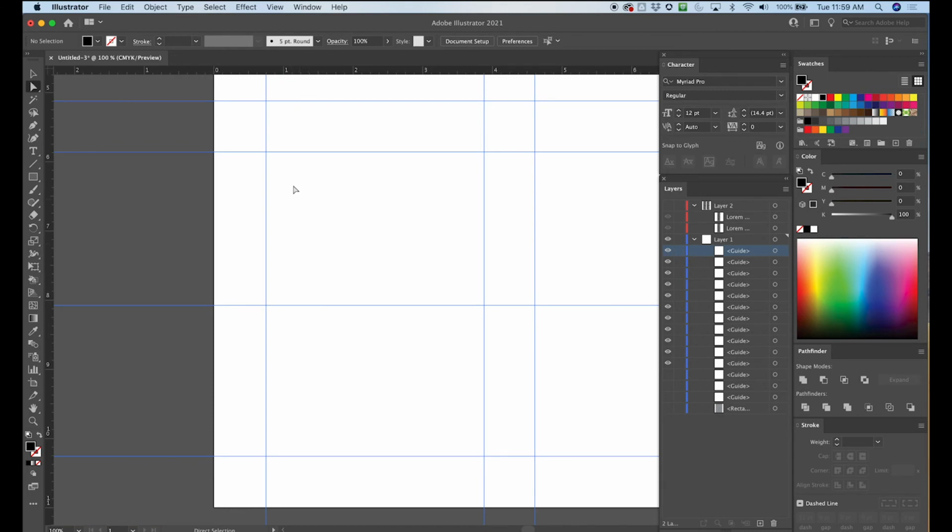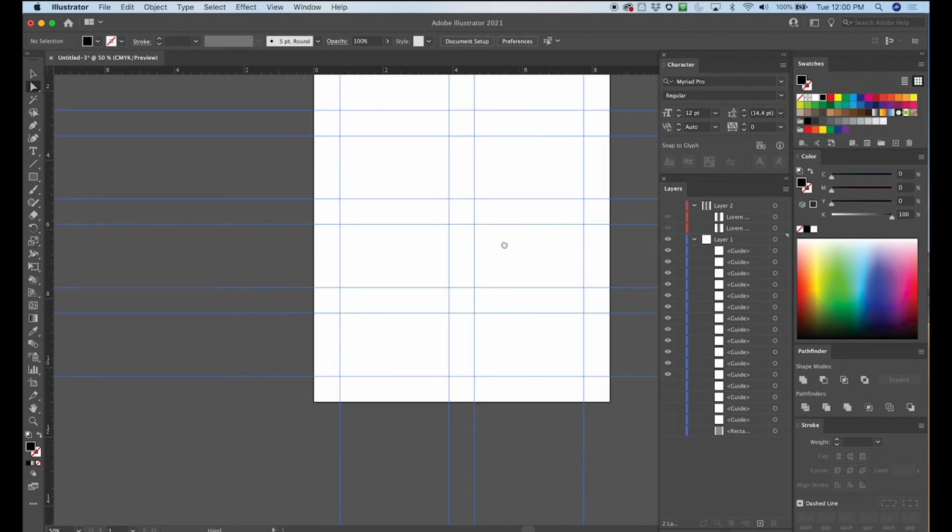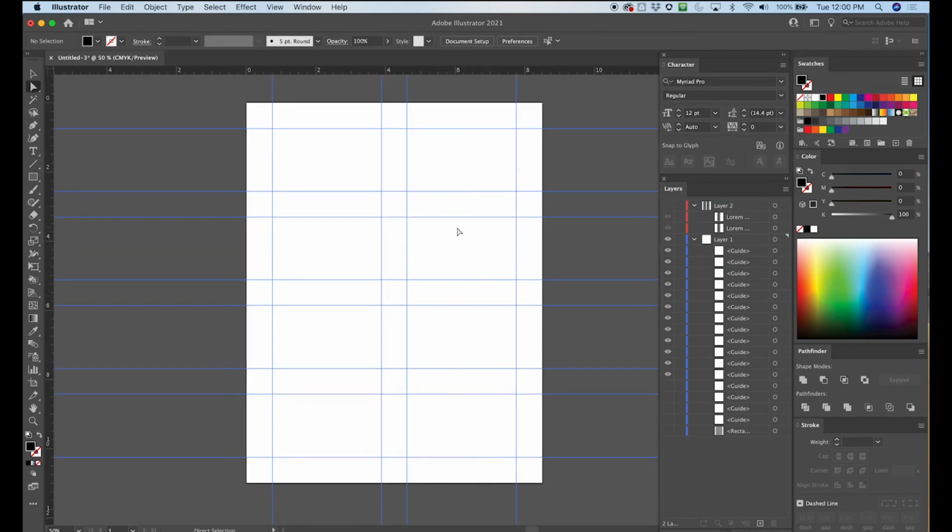And I'm going to get to 1, 2, 3. Then 1, 2, 3. There we are. Move you to the bottom. All right, there we go. We have got a basic grid here. We've got 1, 2, 3, 4, 5, 6, 7, 8 modules. We got the gutter down the middle, and we can start laying out a page here.